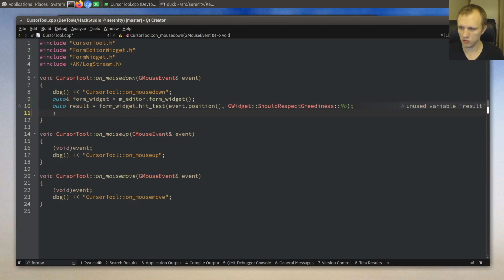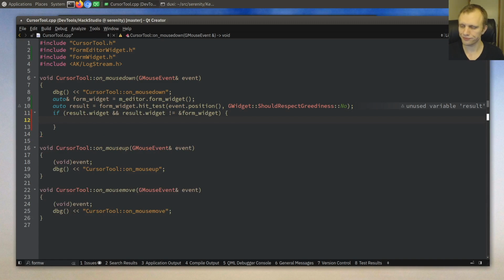So if result widget, and result widget is not form widget, then I guess we want to select that widget. And we want widget selection to be, we want to support multi-select, right?